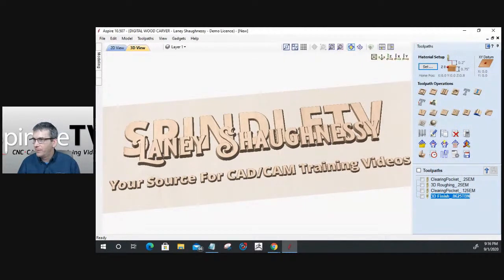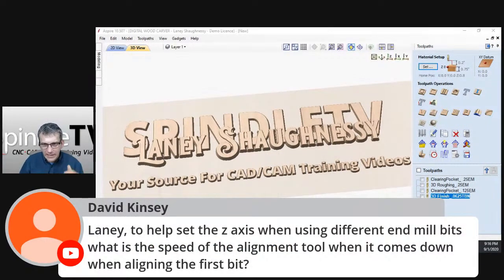David, Laney, to help set the Z when using different end mill bits, what is the speed of the alignment tool when it comes down when aligning the first bit? I always recommend, unless you have an automatic where you click a button and it sets automatically, even on that automatic, in your CNC settings there are speed settings for how slow it comes down to touch off.